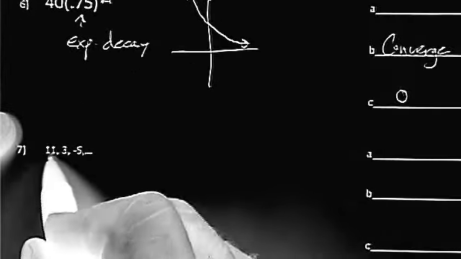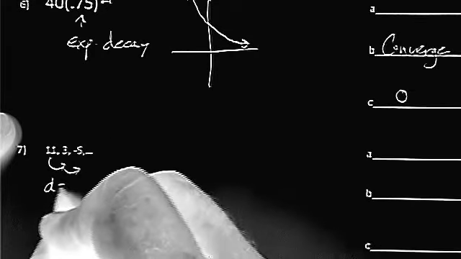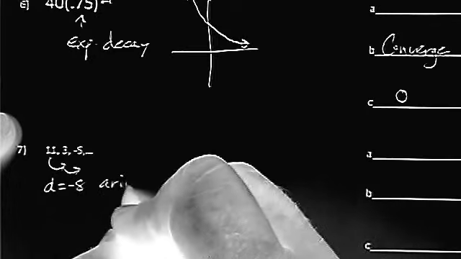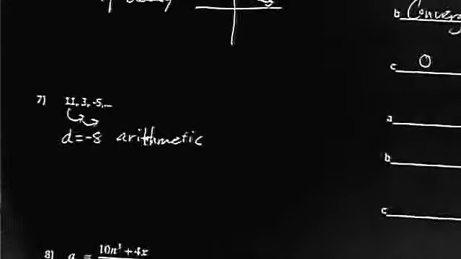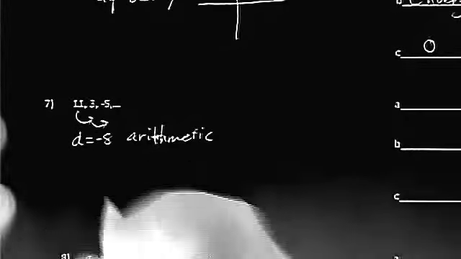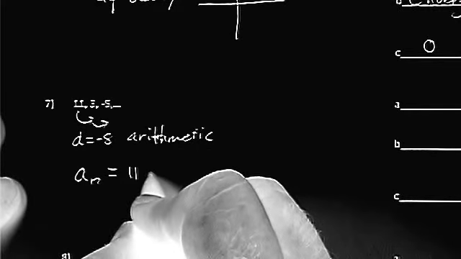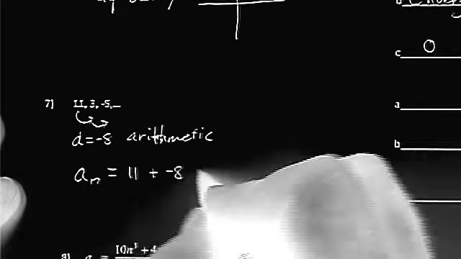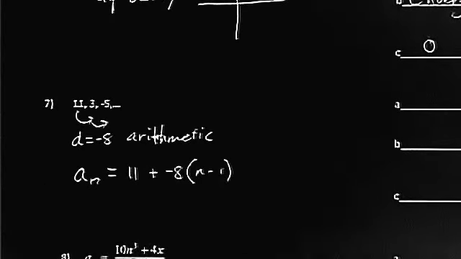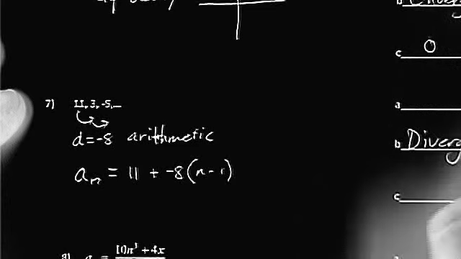Okay, this one looks like it's going down by 8, right? So that's constant difference -8. That's arithmetic. And I'm hoping by this time of your life you understand that arithmetic means a linear function. So if you take a look at first term plus constant difference, which is -8, times n minus 1, with it being a linear function, it's going to keep going down, down, down, down, down, and it will never stop. So this is one of those diverging sequences.